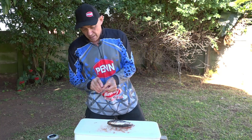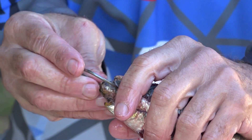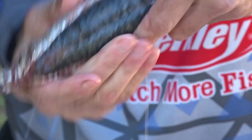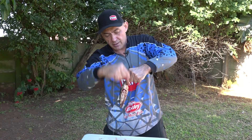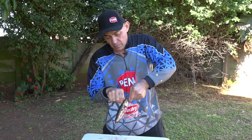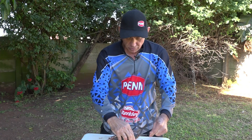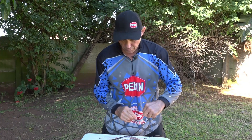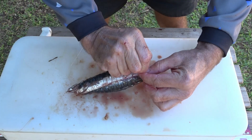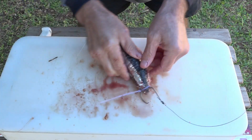Now it's a simple process of putting a hook through the bait. I always like to put it through the base sardine's head, so I just find that sardine at the bottom and push the hook through like that. Then with my cotton attached, I wind it around the shank a bit — that ensures the bait doesn't fall off when casting. Finish it off with a few half hitches, and if you're worried the bait's heavy and going to fall off, take a little cable tie, put it around the head of the bait, pull it nice and tight and cut it off.